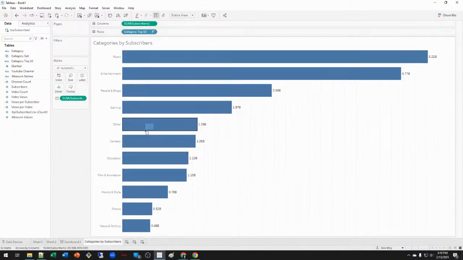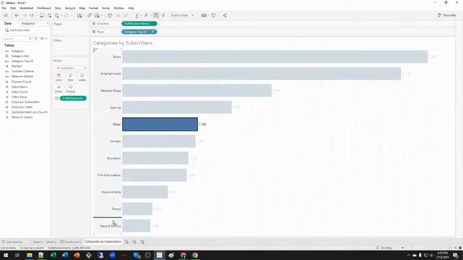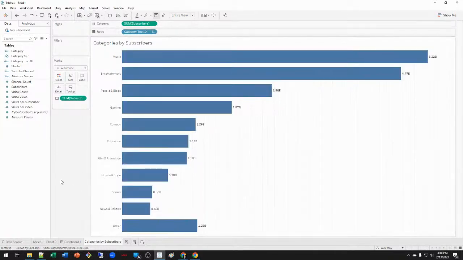And we're gonna take other and sort it manually to the bottom. And now we can see these are our most popular categories, and then the other is going to always be on the bottom because we manually sorted it. There's other ways to handle the sort that will make it more robust, but that's what we're going to do here.